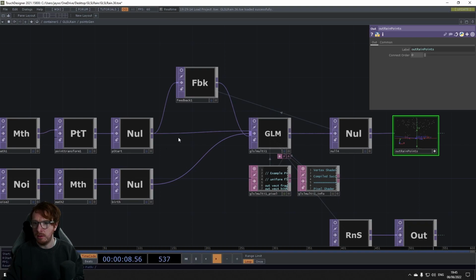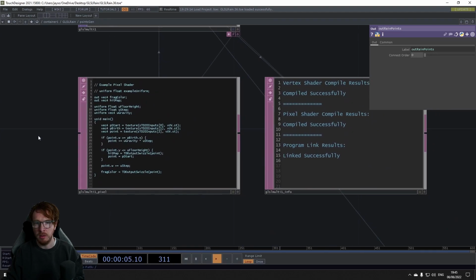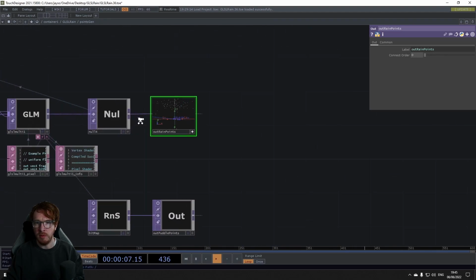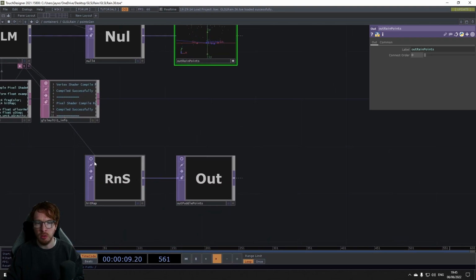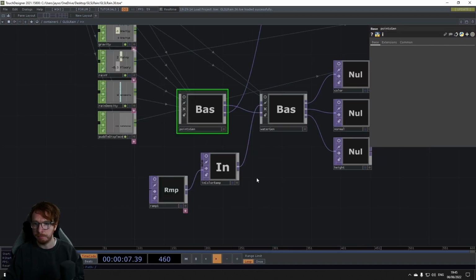All that then runs off the back of this feedback loop with some GLSL in the middle, and the output of this is our rain, and then also a heat map, which is the locations of where our puddles will be on our water surface.